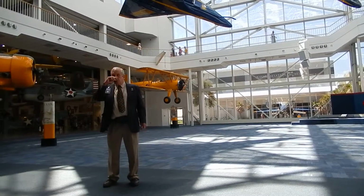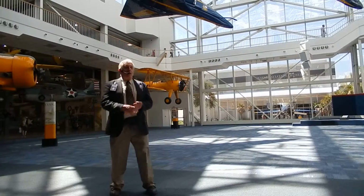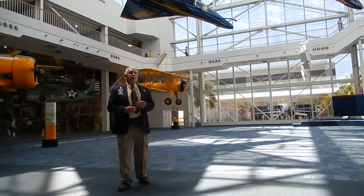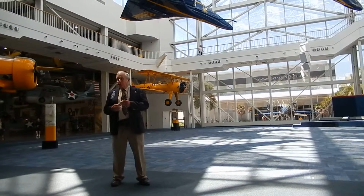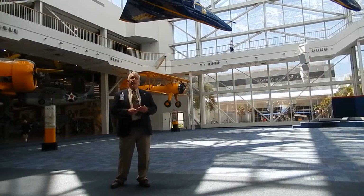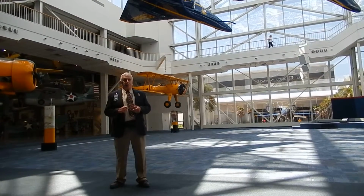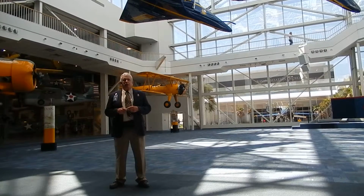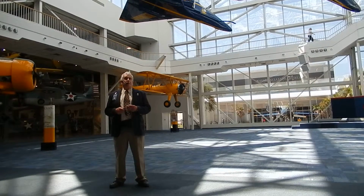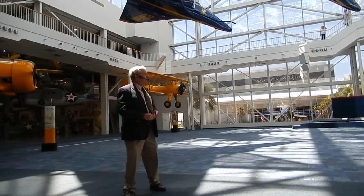You might have noticed when they came in here that my ticker started picking up a little bit in speed. That is the airplane that I flew when I was in the Navy. And just a quick little personal thing, I researched all 4 of those airplanes, and the front one is actually in my squadron. I couldn't believe it. I got 11 landings on the Forrestal and about 26, 27 hours in the airplane. So that's why the old ticker picks up in speed a little bit when I come in here.